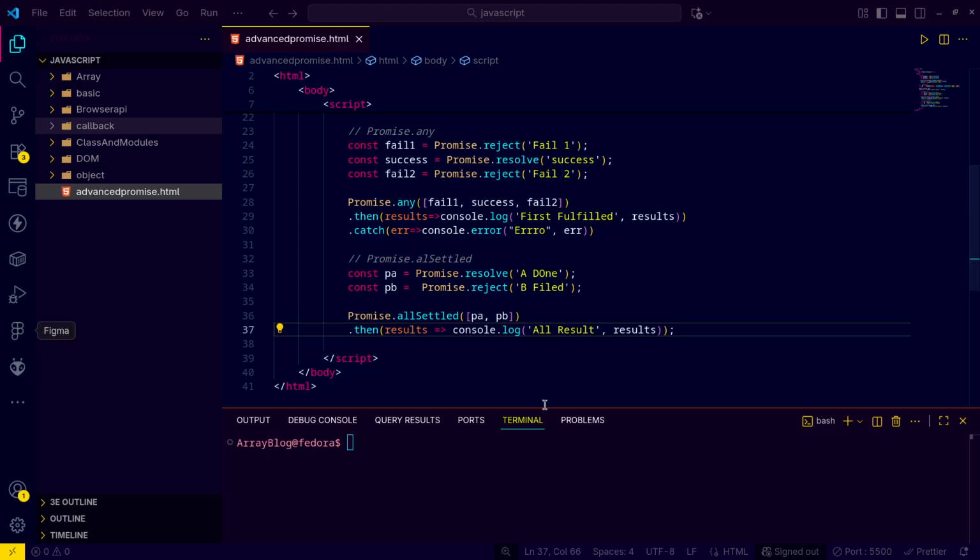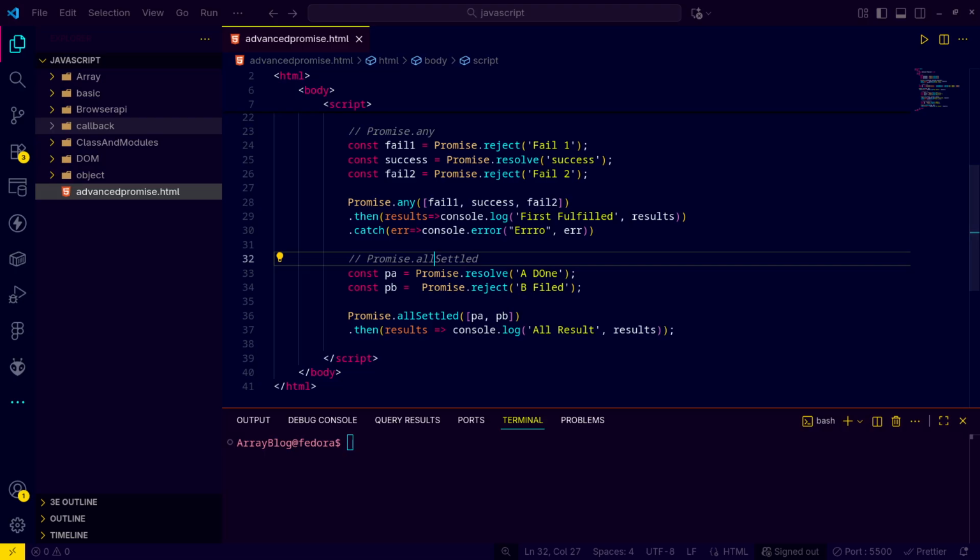So basically Promise.allSettled waits for all the promises to settle regardless of whether they resolve or reject. So suppose you are fetching the data from multiple places, say 10 places, and you don't know how many of them will get you the data successfully and how many of them will fail, right? But you want to see which one failed and which one is giving you a perfect response, right? So that's where you can use Promise.allSettled.